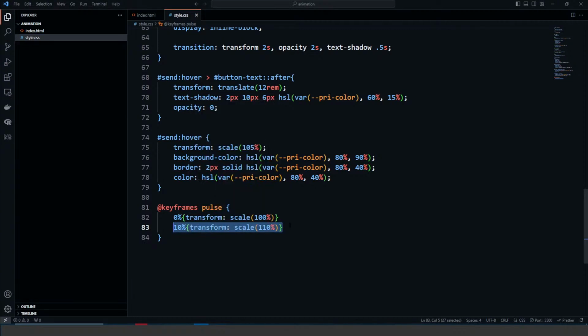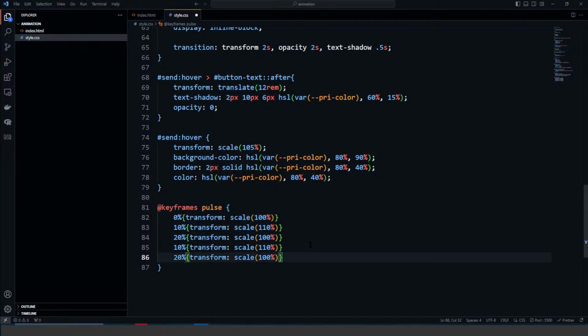So the next thing would be, let's see, at 20% of the timeline, we want to shrink it back down to 100. Then at 30% and 40%, we basically do the same thing, so it grows, it shrinks, it grows, it shrinks.